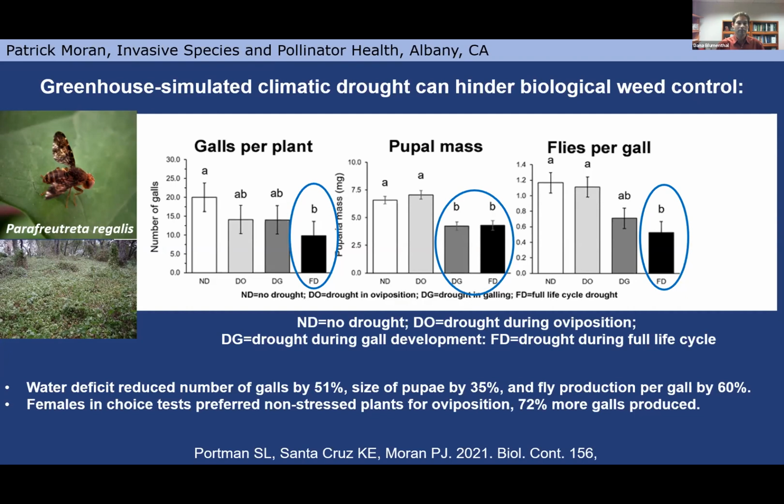And what this suggests is that this newly released biocontrol agent may have trouble in particularly dry areas, may also have trouble in dry years and not be as effective in controlling the invasive species. So that presumably this is something that they're now looking out for in the field. So there's a biocontrol example.